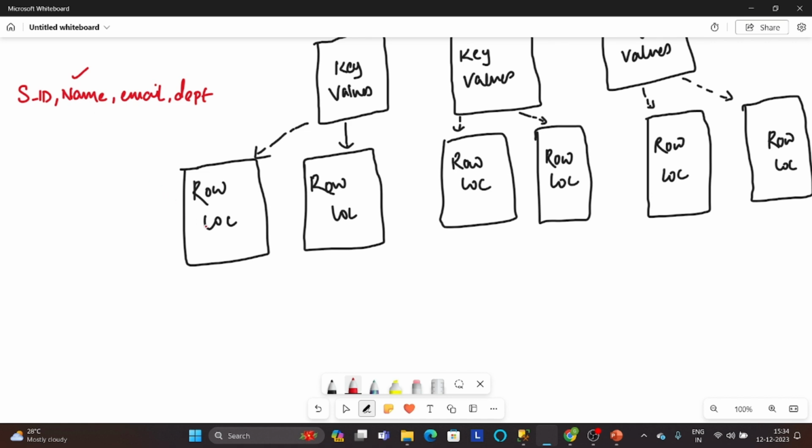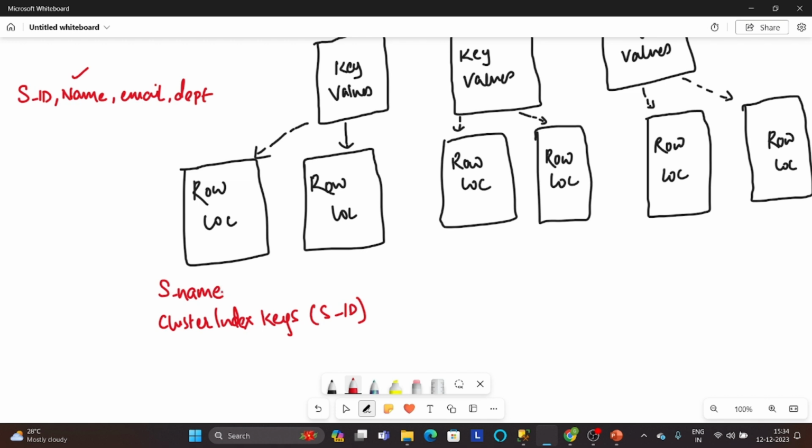So this row location will contain the supplier name, and along with the supplier name, it will have the clustered index keys. In our case, the clustered index key is supplier ID, and the other value is supplier name.